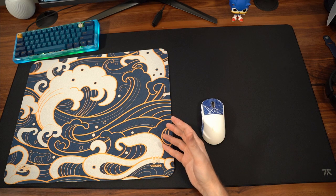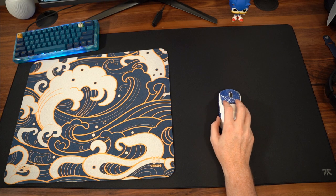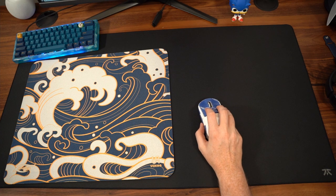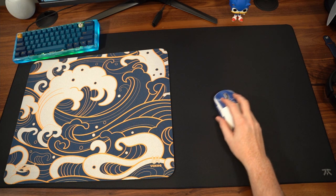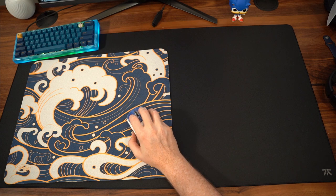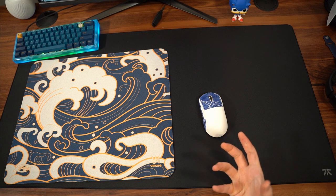One of the pads I've been enjoying in tac shooters primarily is the VAG CPA, which is also very similar to the Zowie GSR SE. I personally do enjoy the hybrid pad, the Fnatic Dash, quite a bit more. The reason why is because the dynamic friction actually feels rather similar on both pads, but where the Fnatic Dash improves is definitely the static friction — it still feels quite controlled.